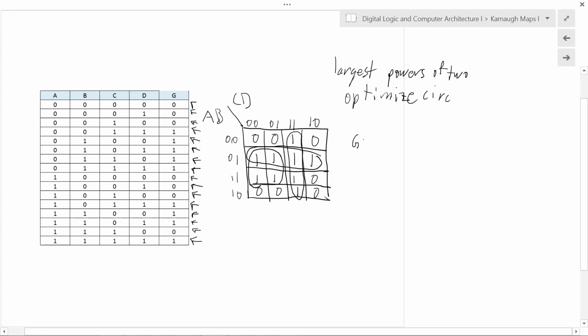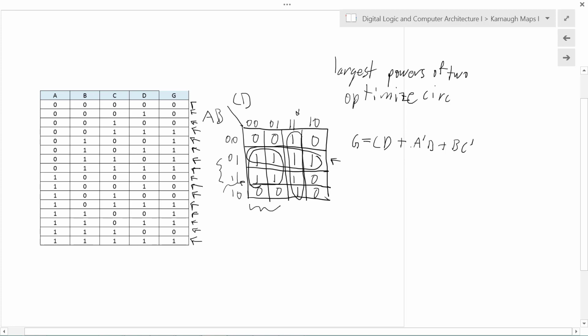So G equals CD for this first group on this column, or A prime B for that row, and then we have this cluster here where B equals 1 and C is equal to 0, or B C prime, like so.